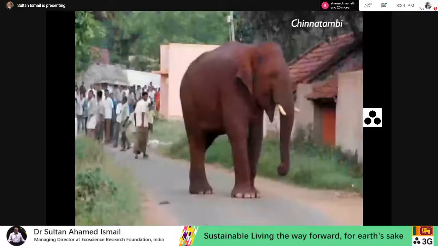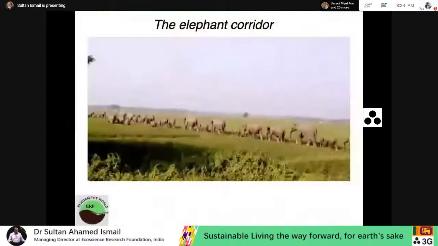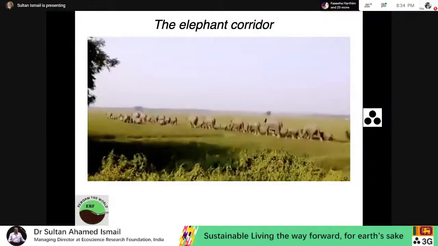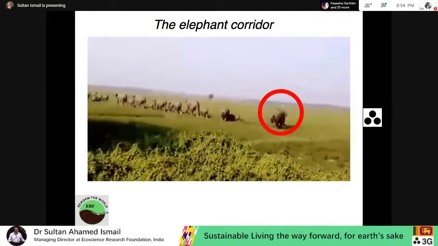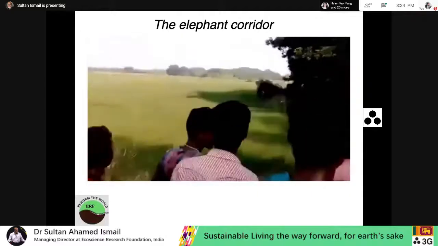The same thing today is happening with the elephants. A single elephant requires minimum 0.75 to 1 square kilometer area per day for this fellow to walk around, eat grass, take the leaves, drink water, and come back. And usually elephants don't move alone. They move in groups. And look at this last elephant, naughty fellow. He's turning back and saying, come on guys, because the second batch is approaching. So they all walk together.